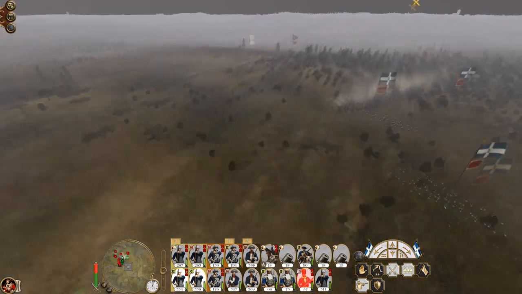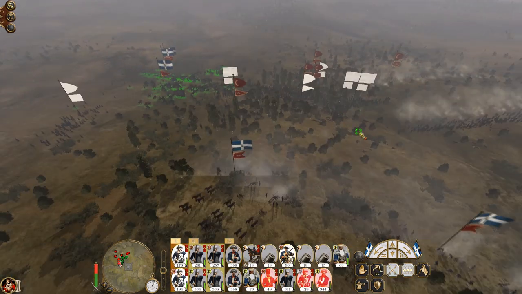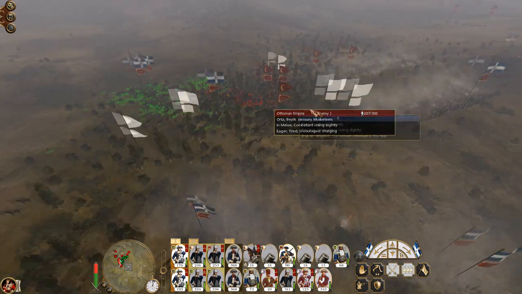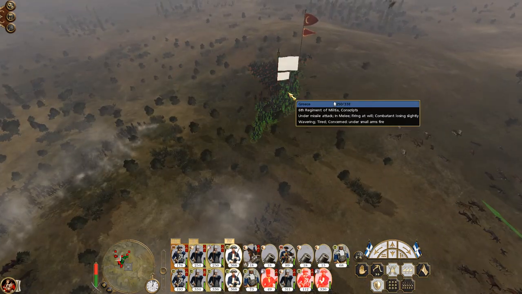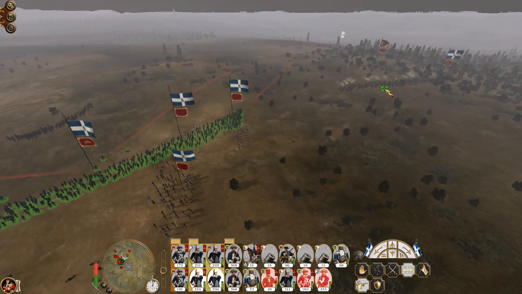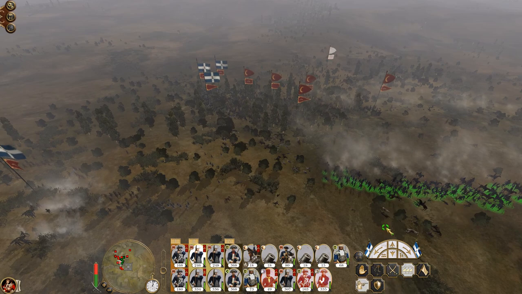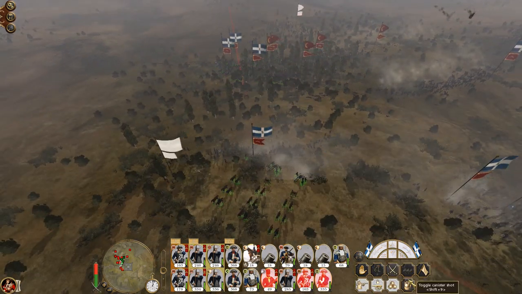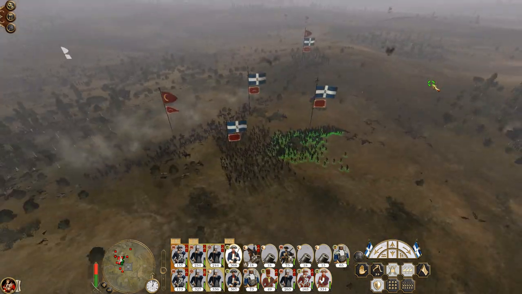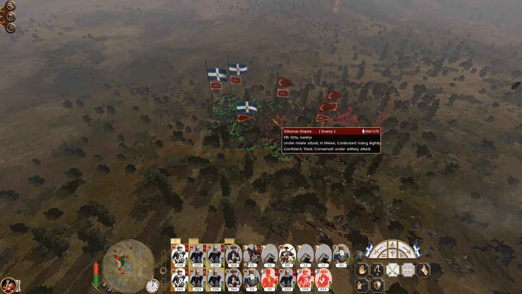Actually, the bashi-bazouks are returning. Some engineers are retreating. Mass retreat. Canister into them as long as you can. You guys, against this unit of Zamindari horsemen. Let's get this artillery unit to just keep firing canister into there.